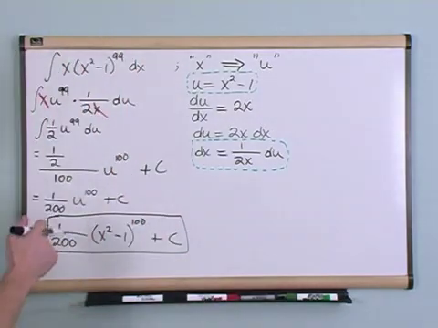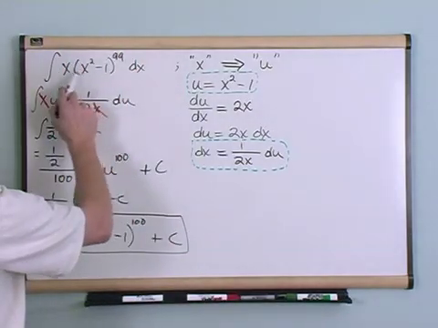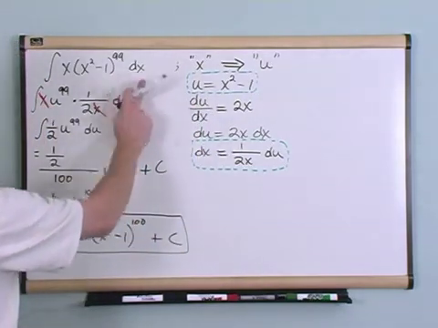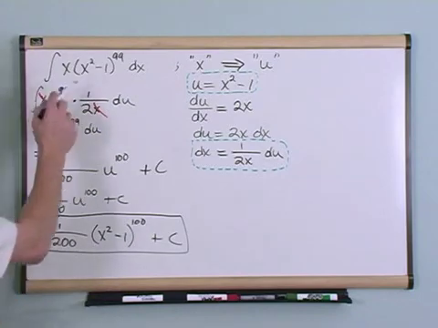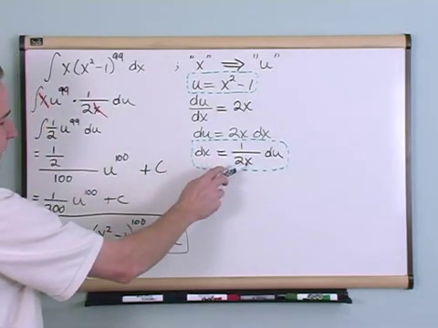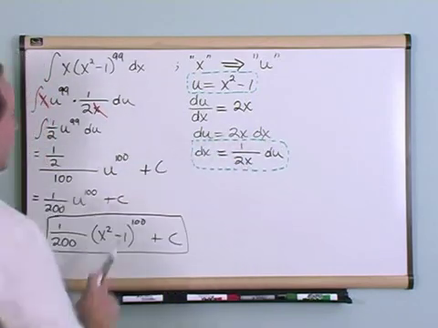The reason it's not going to work is look at what we did here. We chose this as u, we took the derivative of it, and we solved for dx because we need to plug in for dx and plug in for u. When we did that, this dx turned out to give me a 1 over 2x here when we did this and we solved for this.